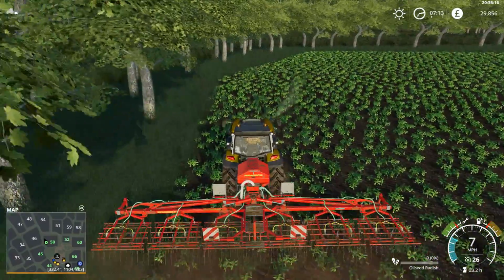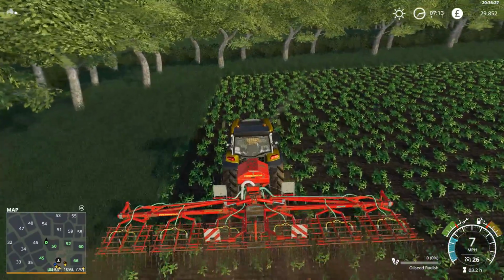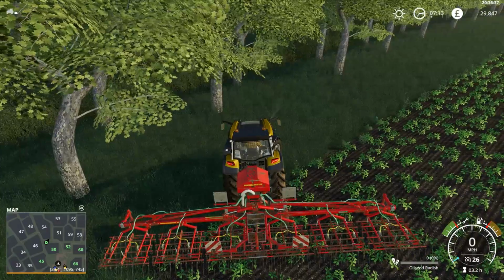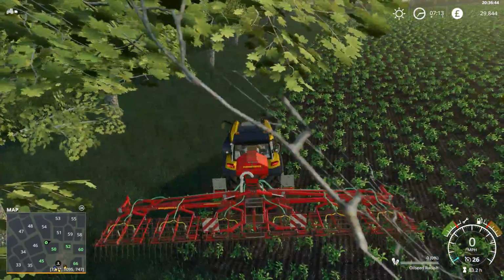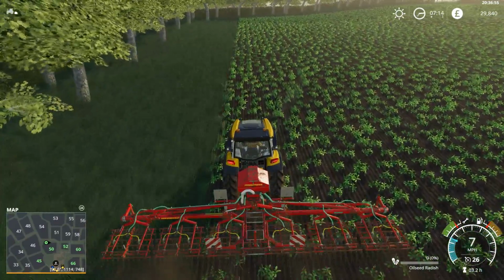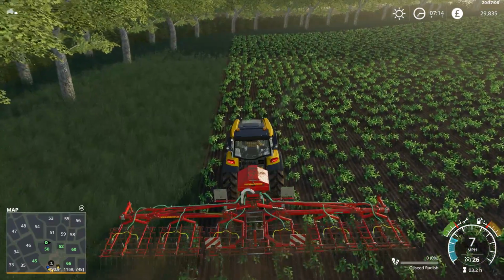Now the problem with angled fields is that a lot of times the workers don't cope entirely well with them, and we have to go round and clean up after them. Along this side, that should be all the weeds done. Oh, and then we needed to fertilise 52.